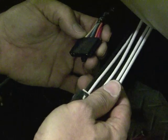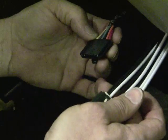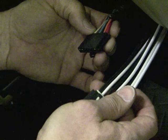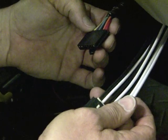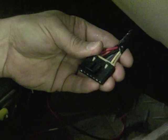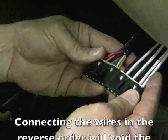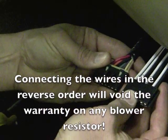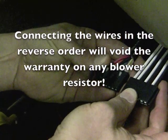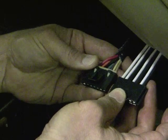The thing that you have to remember when you're doing this, because I've had several people call me, email me saying, Sparky, I put the blower resistor and harness in, everything worked fine for a couple of minutes, and now all I've got left is speed number 4. Well, guess what? You hooked it up backwards. There's a notch right there, right along that side. There's a latch right there. Always index your new connector the same way before you start changing wires. If you don't, you put it in backwards like this, swap one wire at a time, you're going to blow out the new resistor. You're going to wind up with only blower speed number 4, and you got to do it all over again on your dime.